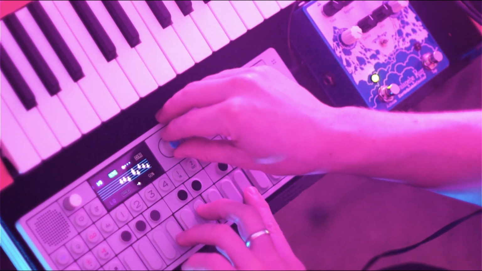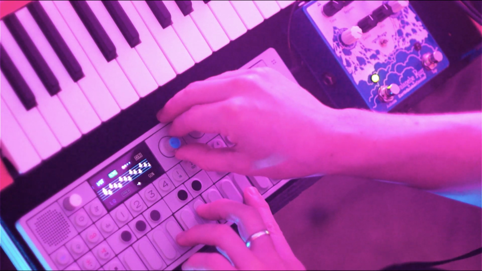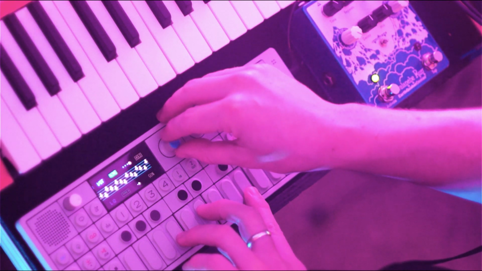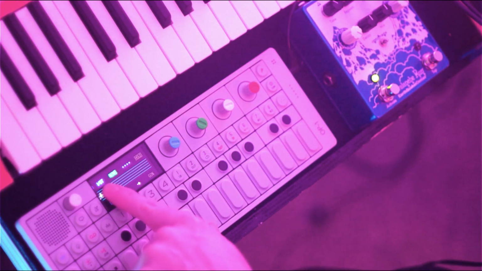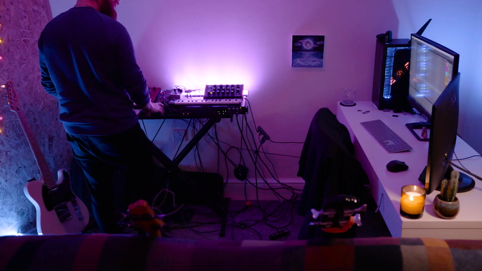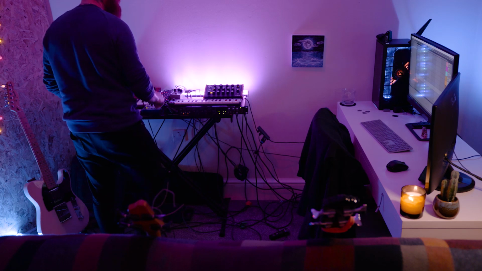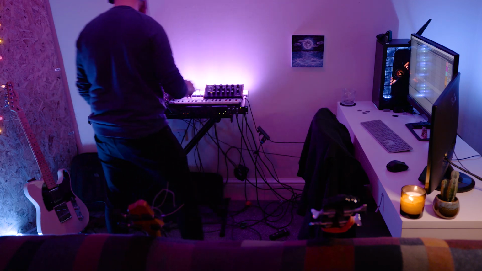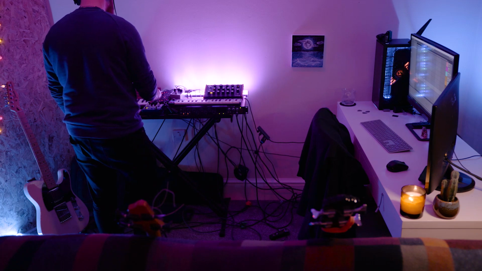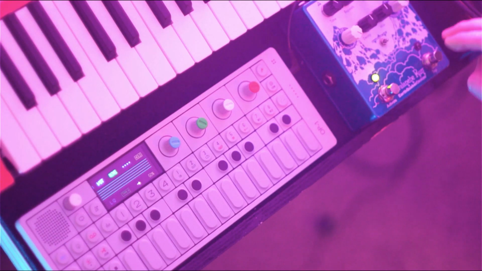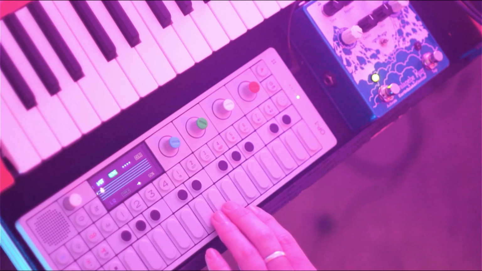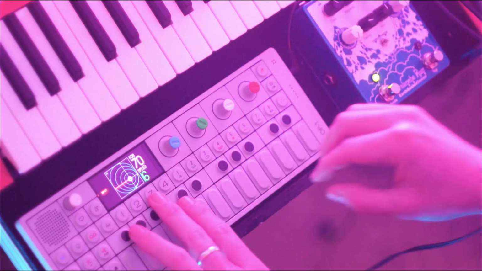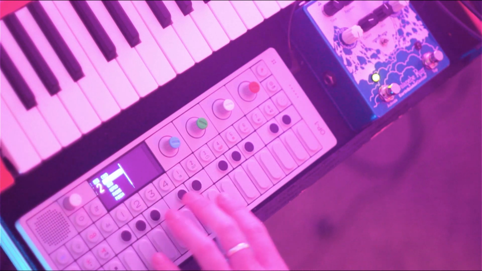Increase this. Cool. So we're using 16th triplet notes, and I'm actually going to use tap tempo for this. So let me just quickly get the click going. So I'm going to turn off the delay that's on the OP-1.